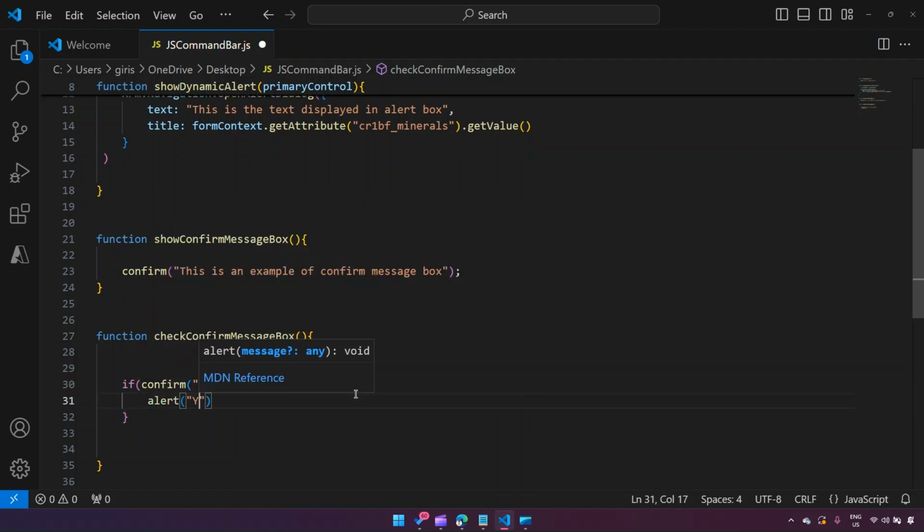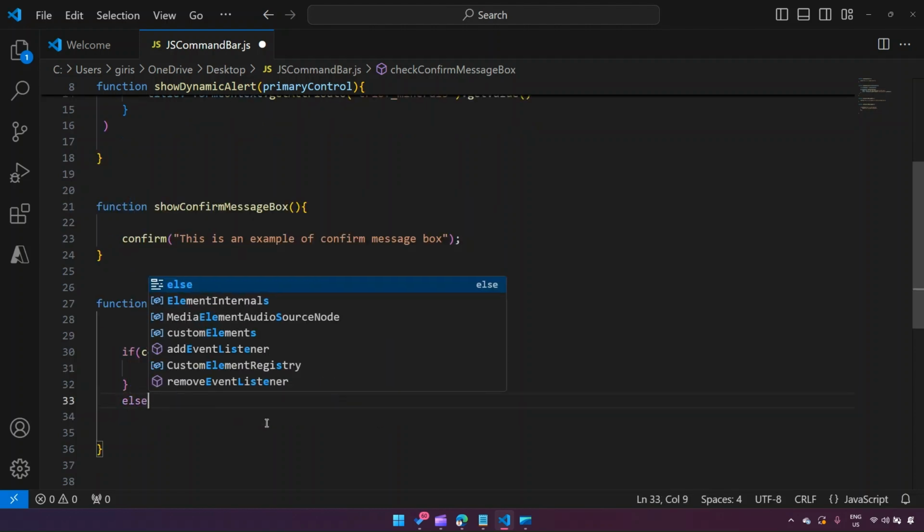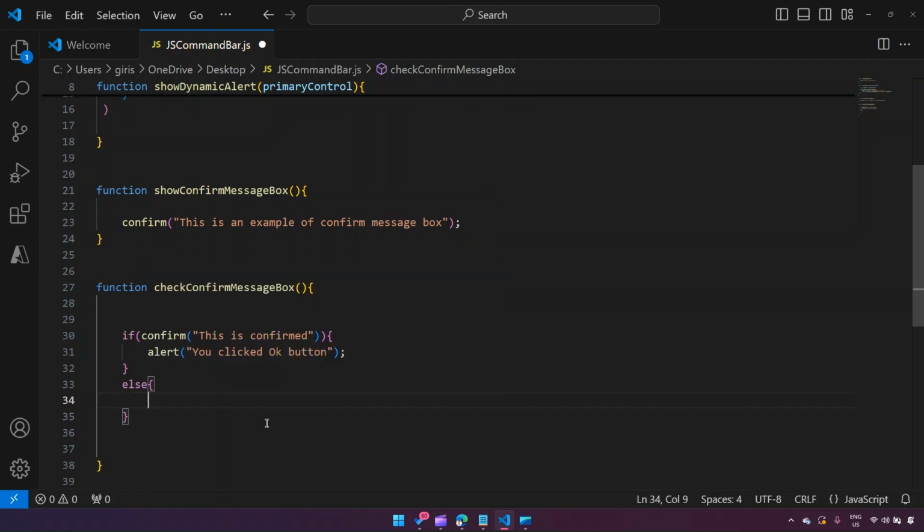I'll say you clicked okay button, and put a semicolon. And the next option is we just say else, and I'll just copy this again and say you clicked cancel.